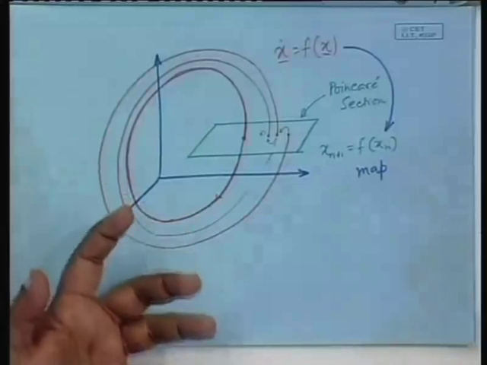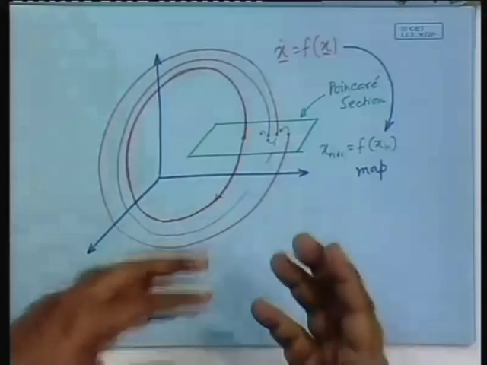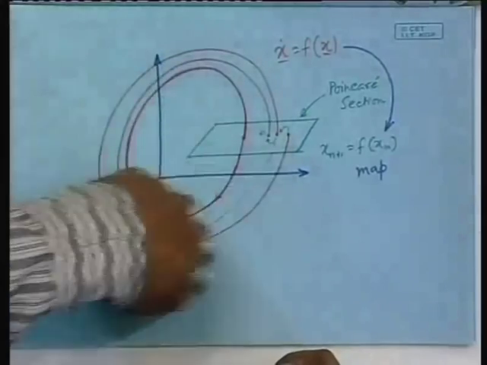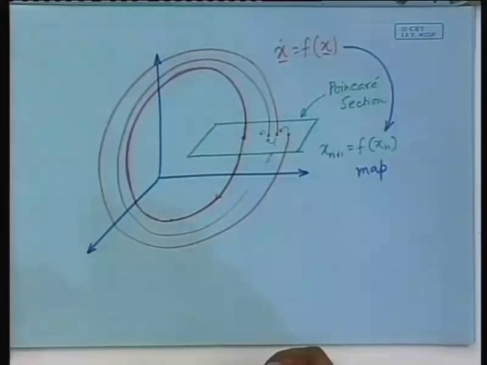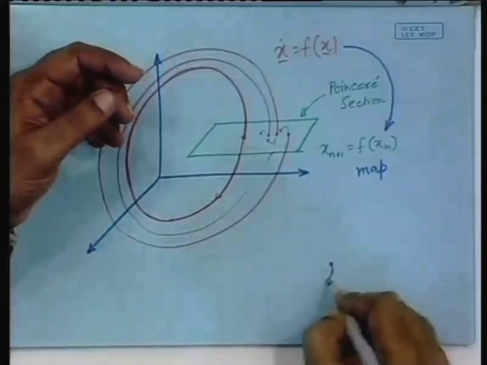Now, if you know the map, you can infer the orbits, and then there is a one-to-one correspondence between the behavior of the map and the behavior of the actual continuous time dynamical system. Okay. So, there is a one-to-one relationship, which means that a stable periodic orbit as seen in a map will be a stable periodic orbit in the continuous time dynamical system also. What is a stable periodic orbit in a map? A stable orbit means a stable point, which means a point which maps to the same point.